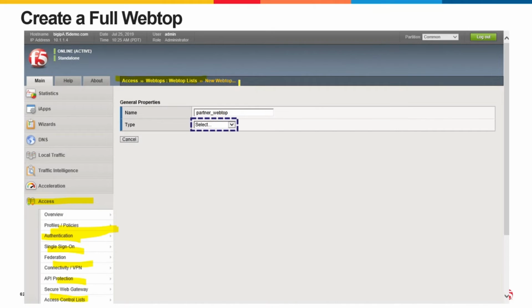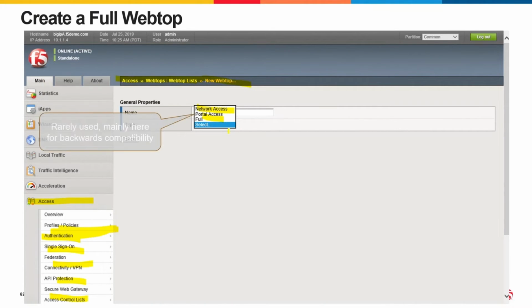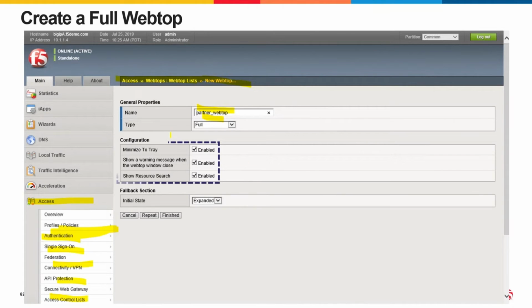So let's create this kind of webtop. Let's say it's network or full webtop, whatever. We say how it should look like, okay? So maybe I want to minimize the tray when the user accesses full VPN tunnel, for example. What should be shown in this webtop?